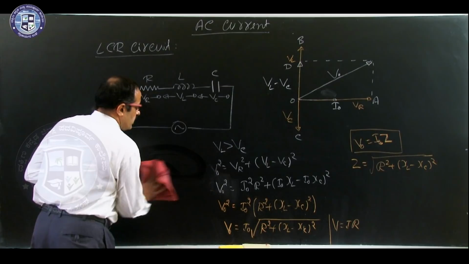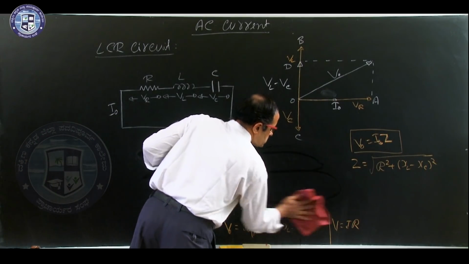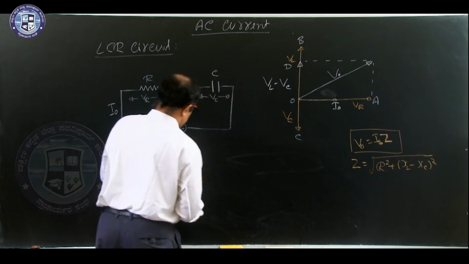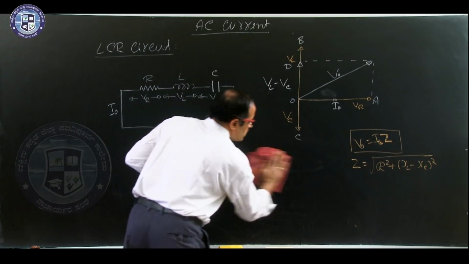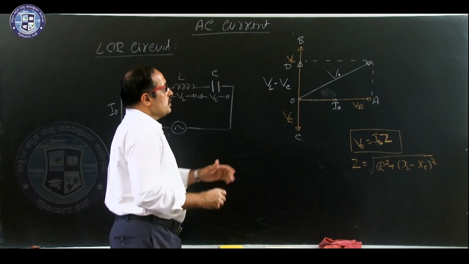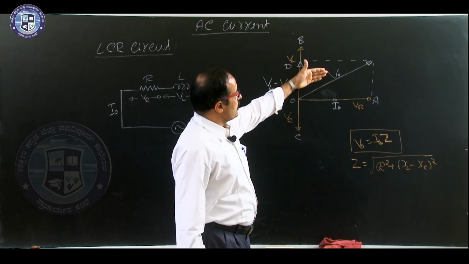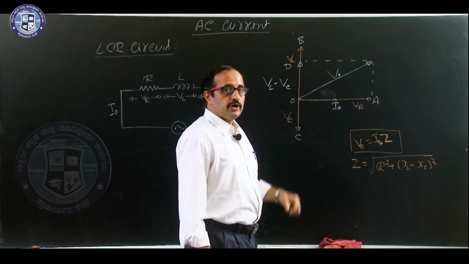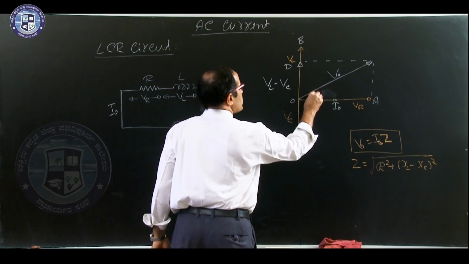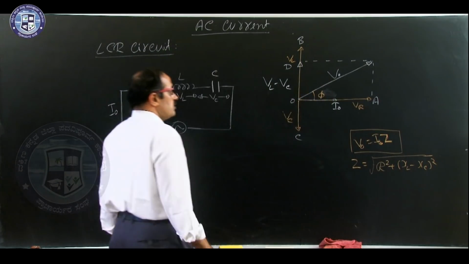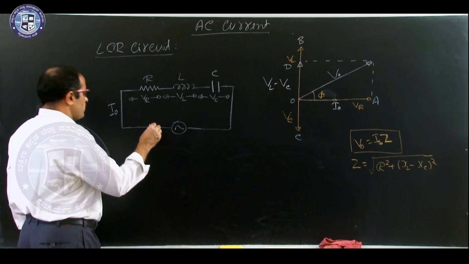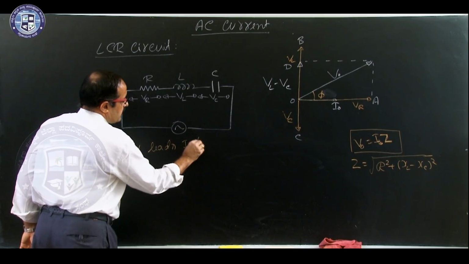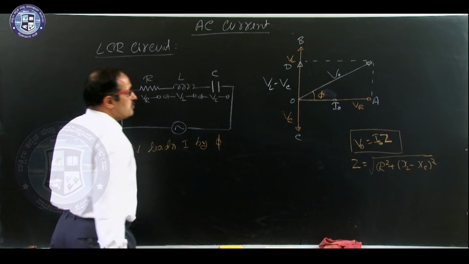Now, we continue this one because these points are very important. We can expect them for 5 marks. Now, from this phasor drawing, it is very clear voltage leads the current, because voltage is here, it has a higher phase angle compared to current, and phi is taken as the phase difference between voltage and current. In this case V leads I by an angle phi.